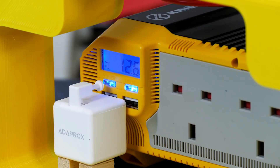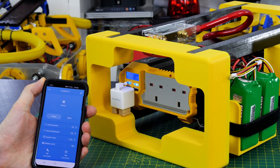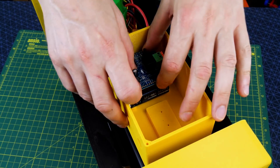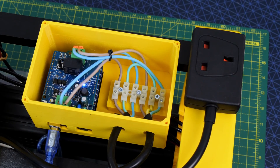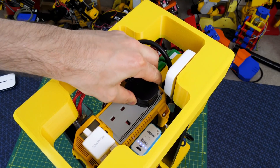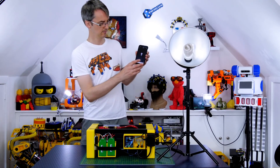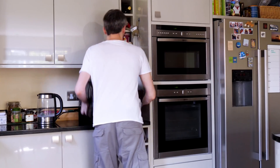Turning the inverter on and off seems like an ideal job for the fingerbot, so I've mounted one of those right there, and that allows me to turn it off remotely from my phone. Of course this is using the Toya IoT cloud, which means I could turn it on and off from anywhere in the world. I don't really want to put the load straight on the inverter as soon as it's powered on — I'd really like to power it up first and then switch the mains appliance on — so I'm using the Toya sandwich socket board to switch the actual mains. With a bit of mains wiring I've wired in a separate socket, wired through the socket board with the plug to get power from the inverter. I've also added a USB boost bank and a USB hub so I can power both the bridge to control the fingerbot and the Arduino boards. Now as well as being able to power the inverter on and off, I can independently switch the mains power to devices, and this also works from anywhere in the world using the Toya IoT cloud.